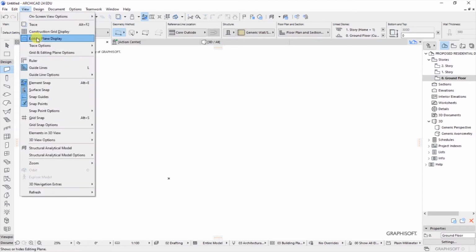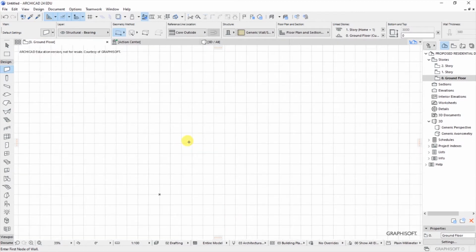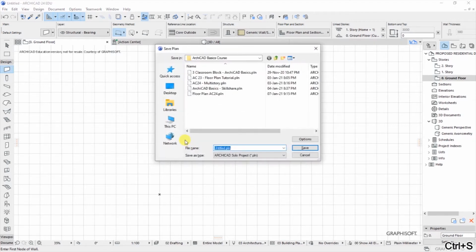I'll go to view and enable construction grid display. Then from there, I will suggest that we save our project. So from the keyboard, Control S, and then I'm saving this as ArchiCAD 24 floor plan tutorial file.